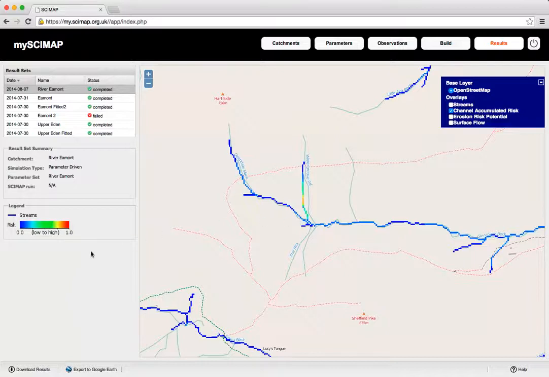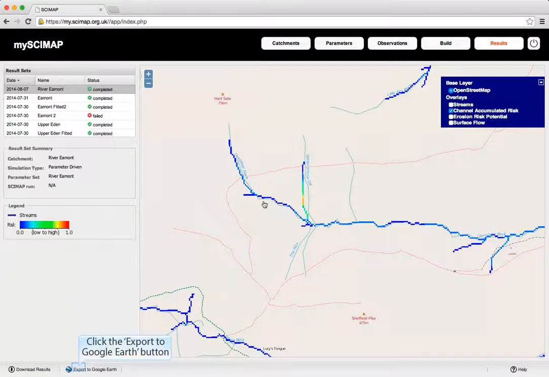Once we've got these, we can download the results by clicking on the download results button. That will then output it as a shapefile, which will go straight into ArcGIS. So once we've done that, we can click here to download the file. That will give you a zip file of all the outputs from this. This will also give you the soil erosion potential and the connectivity maps, again, which will go straight into ArcGIS.